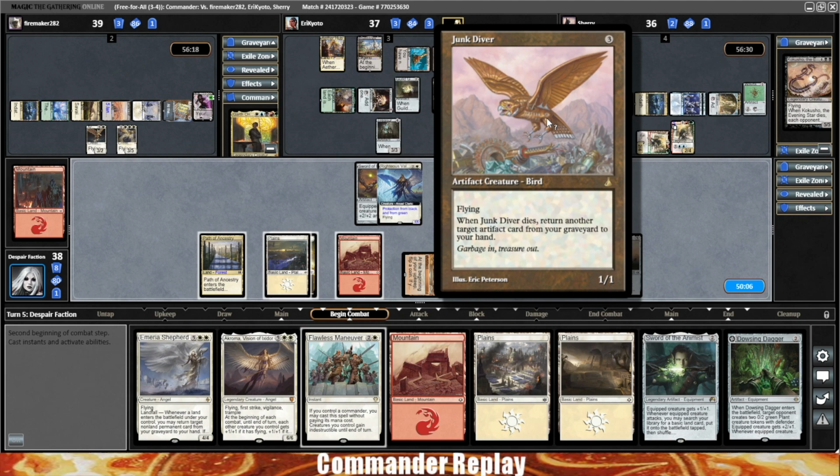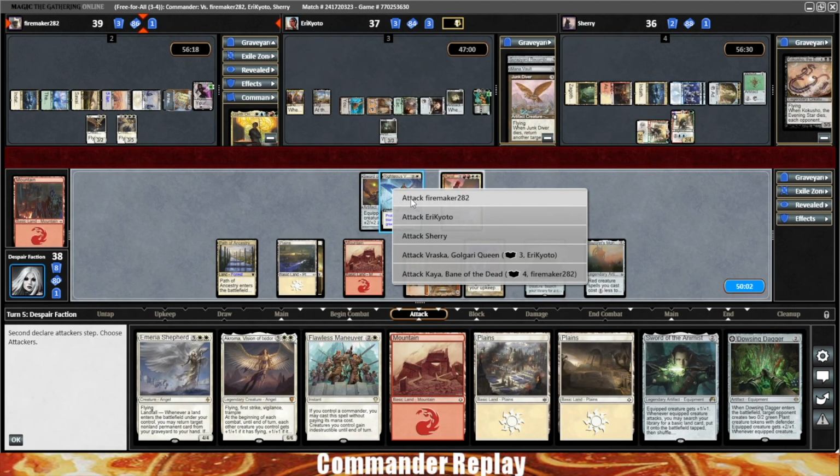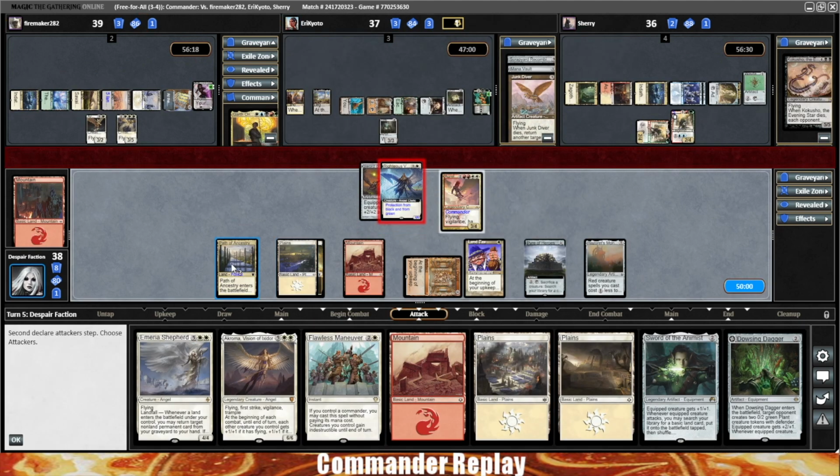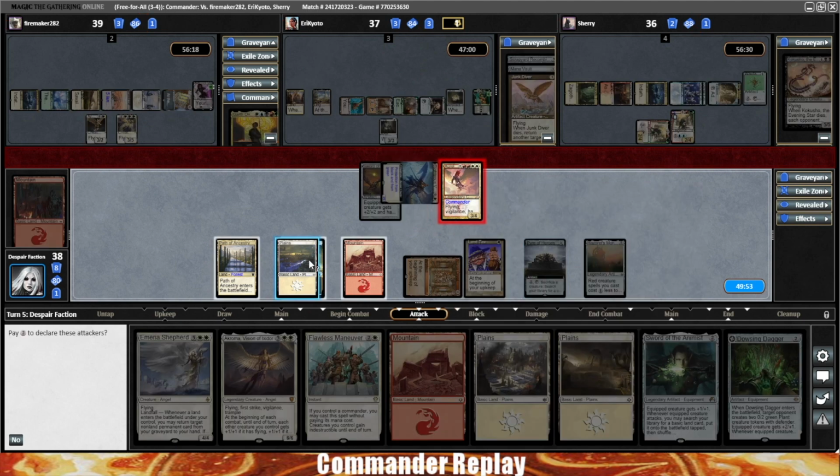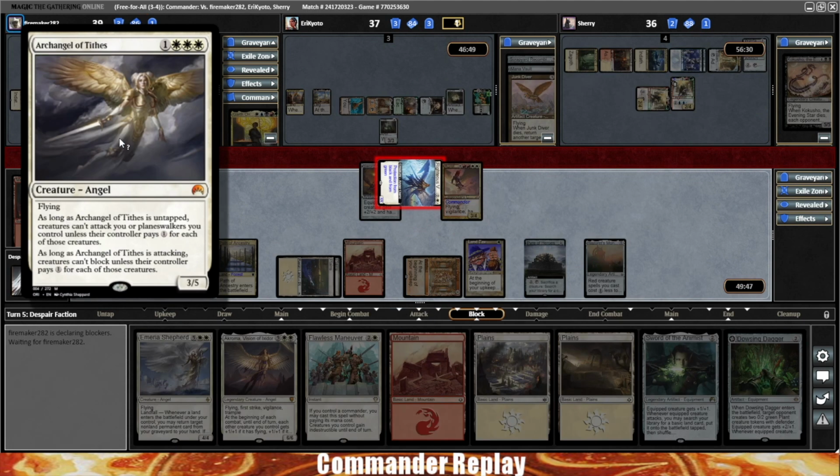They discard a Junk Diver. Firemaker can have this hit. It will cost us 2. And I think Aurelia back to the Vraska. Yeah, we'll pay 2 to attack. He's going to block. Okay, yeah.